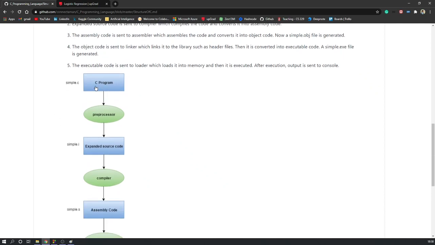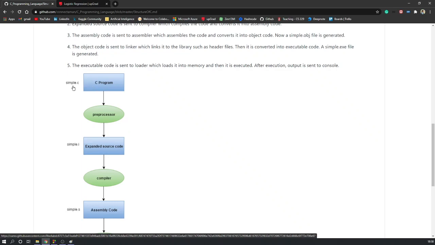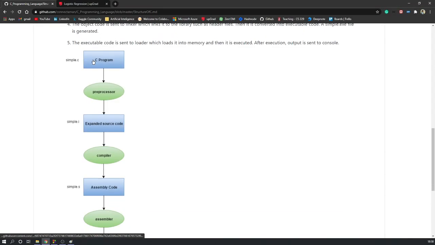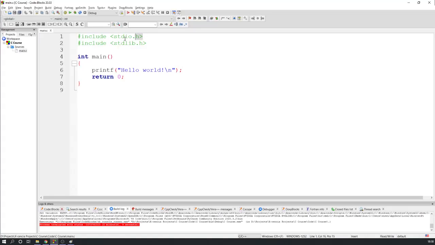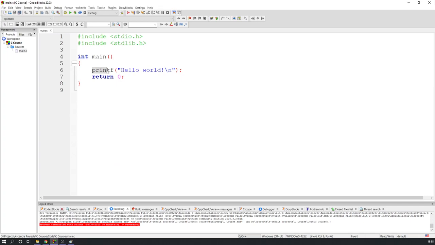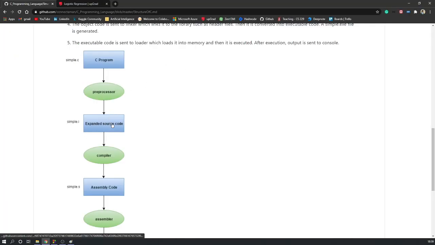To get started, we have initially a C program. Whatever program you write gets stored in a .c file. Okay, so .c stands for your C program. You can see here whatever is the file where I'm writing the code, it's saved as .c. After that, using the preprocessor directive, like here we are using the preprocessor directive include for some library, right? Using that preprocessor directive, your code gets expanded. For example, the meaning of this printf function is fetched. If you are using some math function like exponential, sine or cos, those functions are included and the meaning is expanded. That is, the meaning of the function is being fetched, so your code gets expanded.